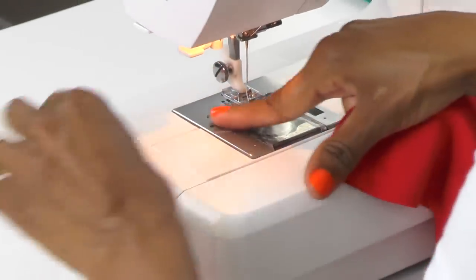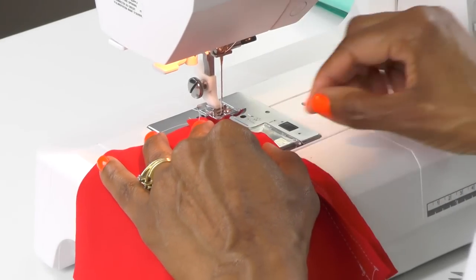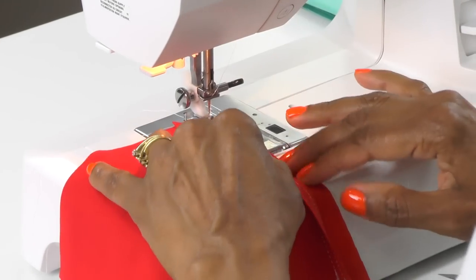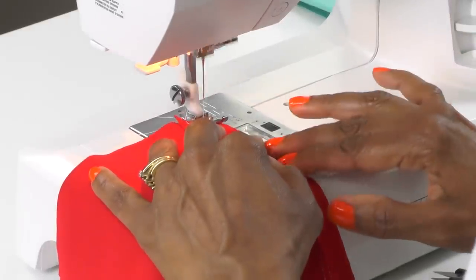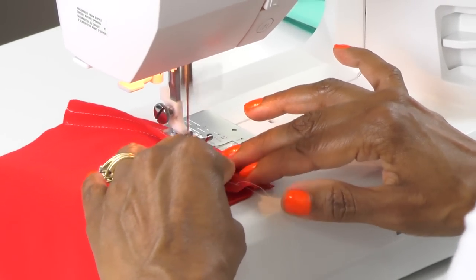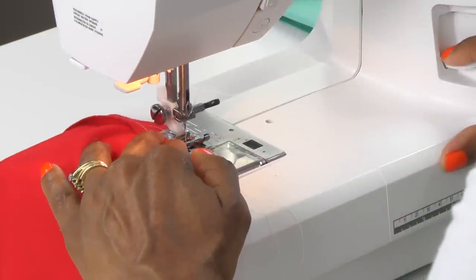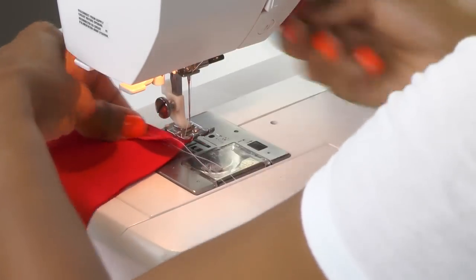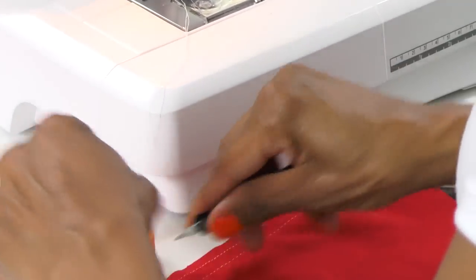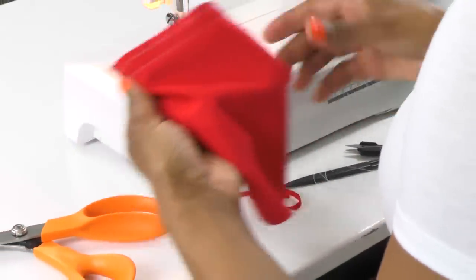Do the same thing on the other side. Line it up with the left edge of the presser foot. Backstitch. Then this is what you have, two rows of straight stitching.